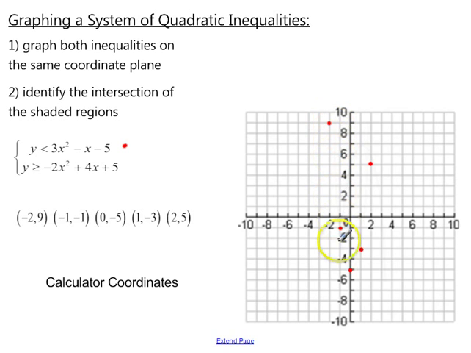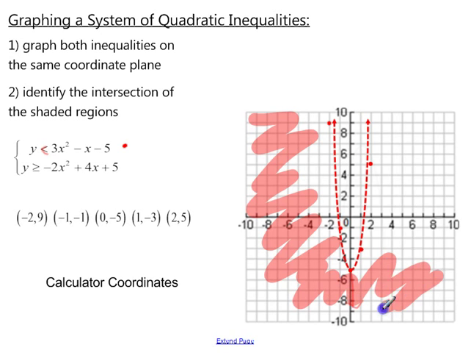As you can see, these are not the mirrored points, and so we're just going to use those to get our sketch. Now remember, the inequality doesn't have the or equal to option, so this is going to be a dotted parabola. Again, it's just a sketch. Mine is a little bit off, but hopefully yours is a little closer. And then when we shade, we want to look at the symbol: y is less than. So you find your y-intercept, and then you want all the y values that are smaller than that, which is in the down direction. Now the down direction is actually outside of our parabola. So we want to shade everything on the graph that is outside of our red parabola.